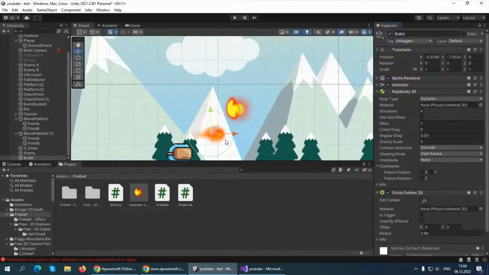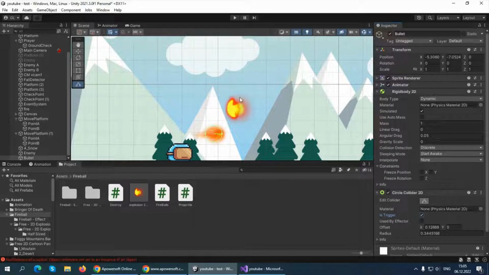Our collider is pretty big right now, so we can click on edit collider and resize it a little bit like so. Okay, and we should tick is trigger because we will need it in the future, and I will explain why very soon. But first of all, our bullet now is ready.